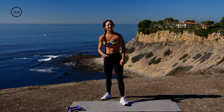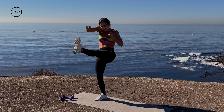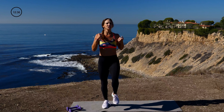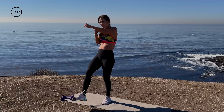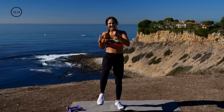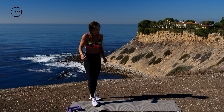How you doing? Good news — 5 moves in, 5 to go. Next move — alternating kicks with punches. Are we ready? 3, 2, 1. Kick and punch, kick, punch. Using your core, using the upper body, kicking. You want to take it up and up — hop it up. Yes — turn it into a jump kick. Modifying — try to reach for the toe. Really modifying — keep it low and slow, but keep moving. We've got different levels for your needs. Oh, my quads are feeling this one. 10 seconds — push yourself for the last 10. 10, 8, 7, 6, 5, 4, 3, 2, and 1. Boom. Feeling that — you're doing great.